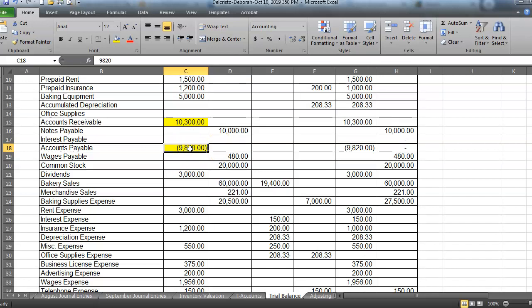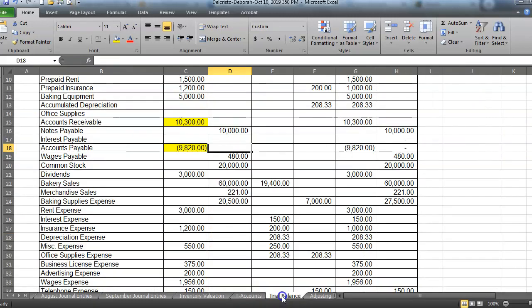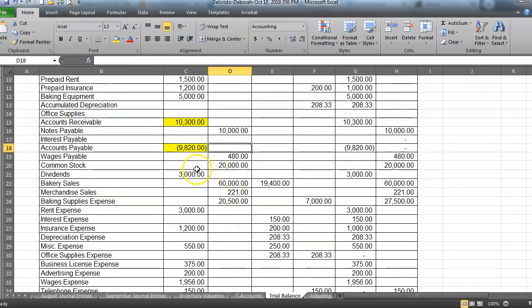First of all, remove that hard-coded number and then put the formula back in there, because this number here does not match which on your T account, which is right here. That's very important to know. Also, I've noted, just looking at these balances here, it looks to me that this number here is off and this number does not belong. Let me tell you why.